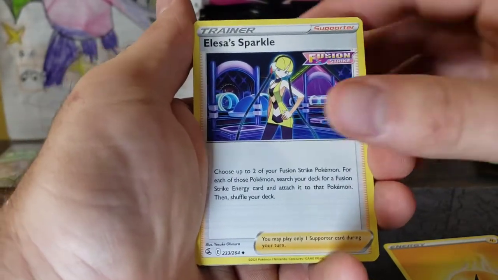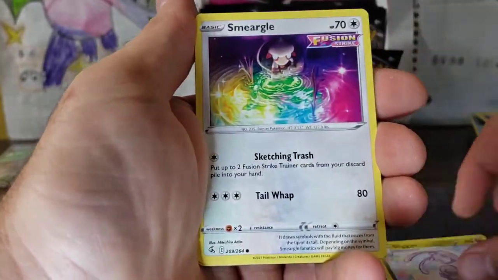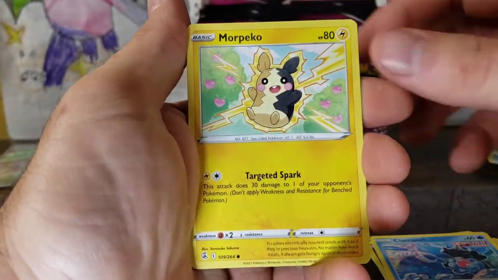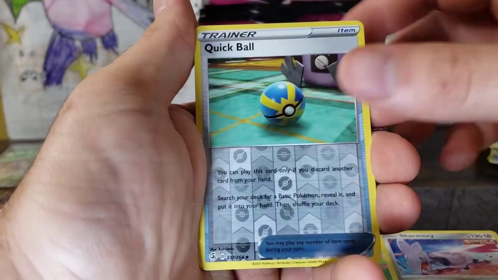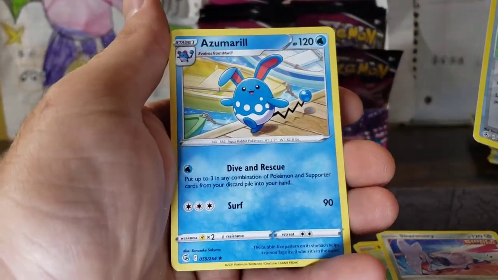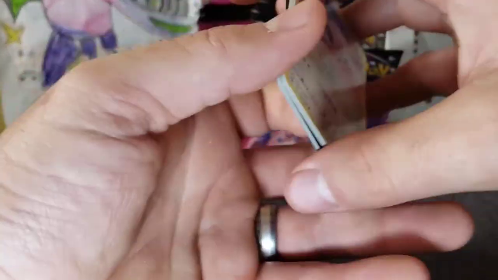I didn't know what all the card names were, so I didn't really know what's going on. We've got a Dreadnought, a Sligoo, Smeargle again, Carvana, Clamperl, Morpeko, Skarmory, Quick Ball, and an Azumarill. That was actually one of my first holographics from Neo. My brother and I both pulled it.